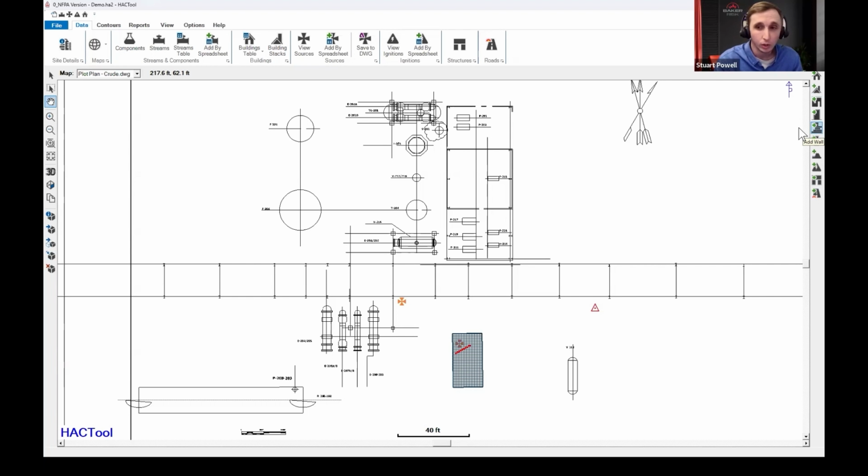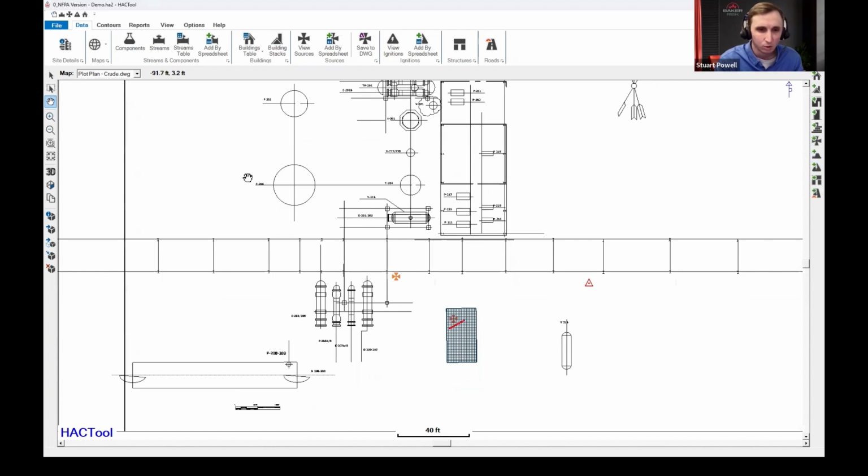Walled off areas, which we'll take a look at for our dust release source. Area release sources, so if you have a dike or a truck loading area, that could be not just a single point, but an entire area. An ignition source, which we'll take a look at, which is that gap analysis, that stage 5 of building the software. Structures, even roads as well. And so a lot of objects, we'll look at some of those here in a minute.